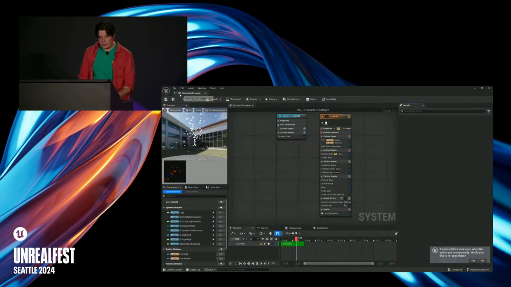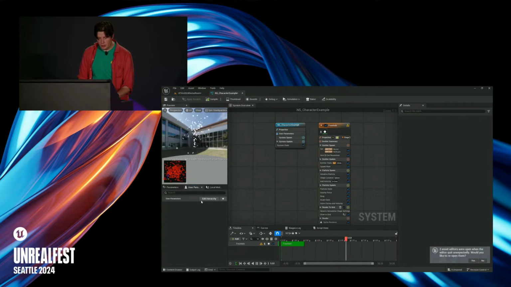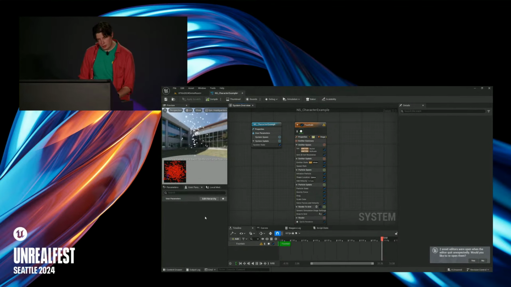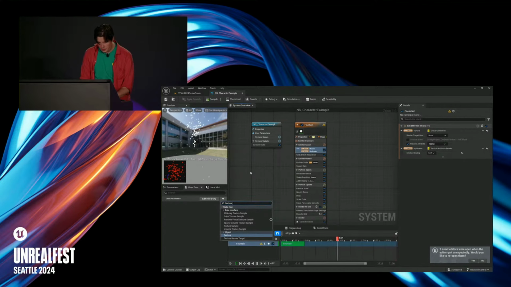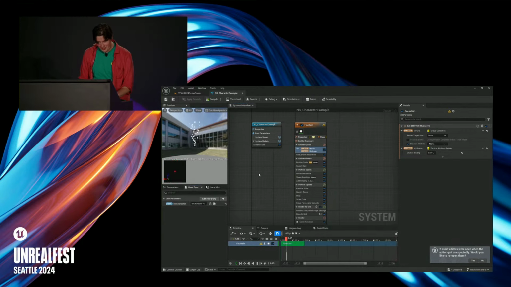All right, my character example is still my fountain. I'm going to change the user parameter for my texture output. That's weird. It looks like when it crashed, we lost my user output values. That's fine. I don't think we lost anything else in the process. I guess we'll find out. Cool. Sorry about that. I'm just trying to catch up from where we were in the crash. Threw me a little bit.